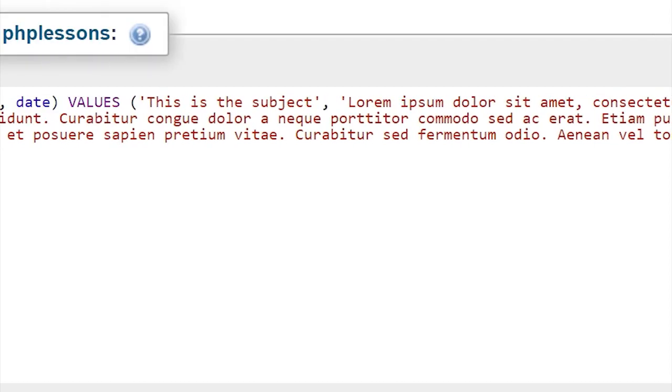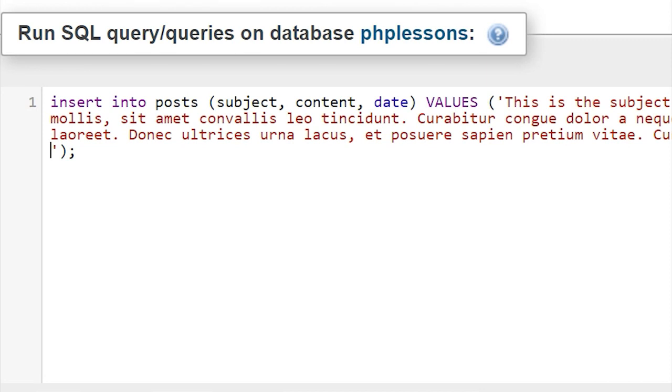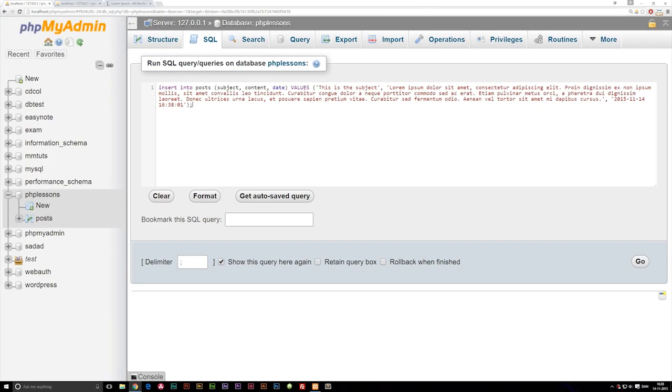And now we need to write the time, because we did say datetime format. Right now it is 16:38 where I'm sitting, like so. Then we need to write the milliseconds as well, which is going to be 01. Doesn't really matter in this case. But now that we have this, we can go ahead and submit this.